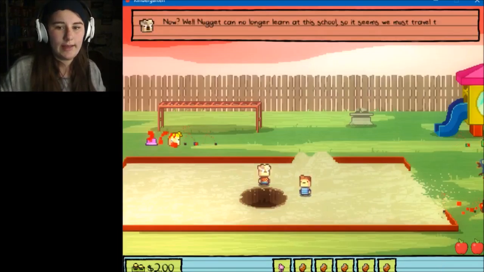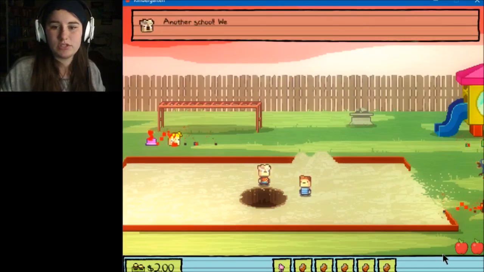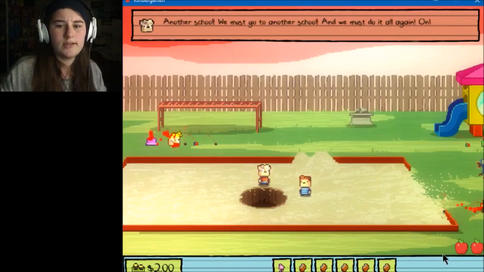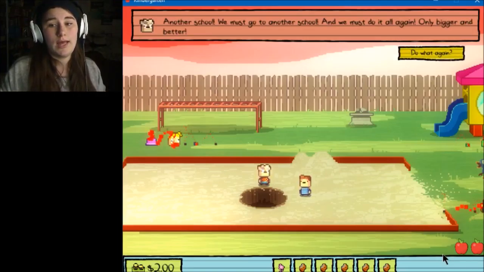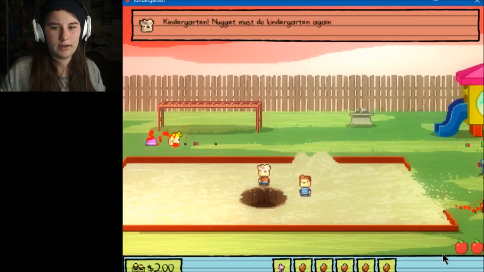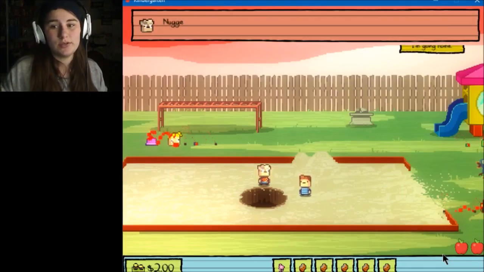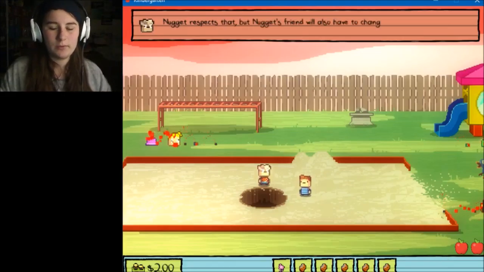What now? Now? Well, Nugget can no longer learn at this school. It seems we must travel to another school. What are you talking about? Another school. We must go to another school. And we must do it all again. Only bigger and better. Do what again? Kindergarten. Nugget must do kindergarten again at a new school. Kindergarten 2. I'm going home.